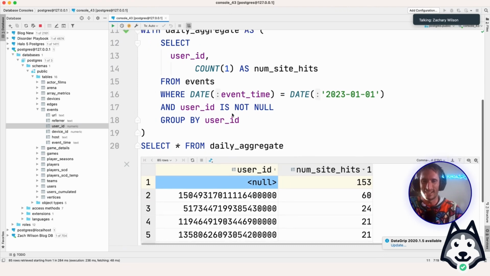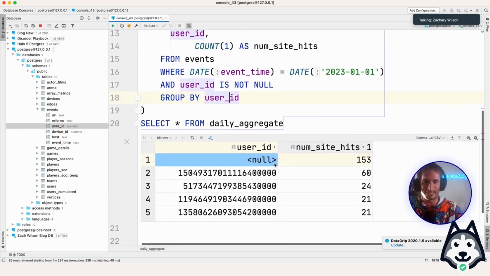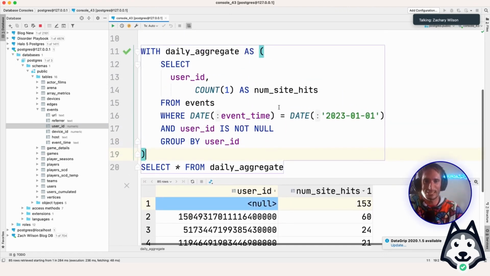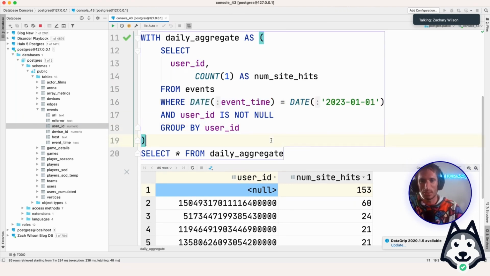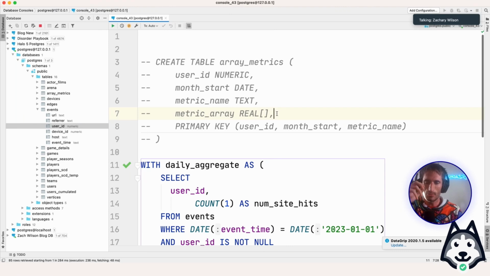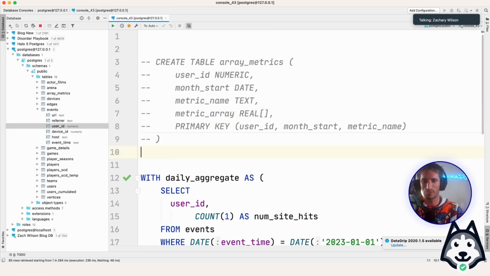So good. Okay, so we have our aggregate for the day, right? So what we want to do is we need yesterday's aggregate. And for the purpose of this lab, this is one of the things I hate about Postgres that I wish Postgres had, a merge, because Postgres doesn't have merge, right?